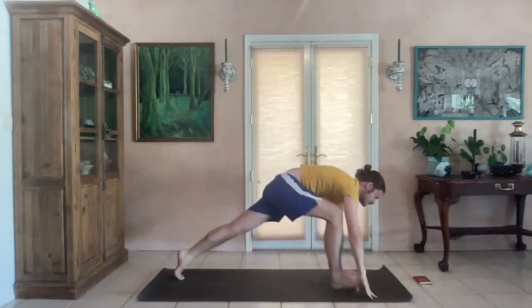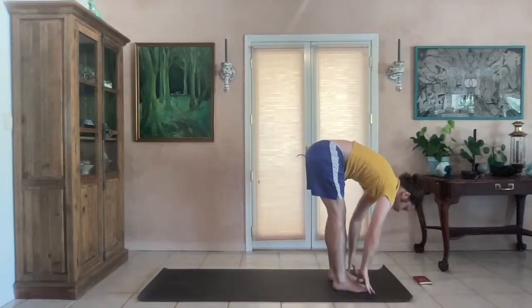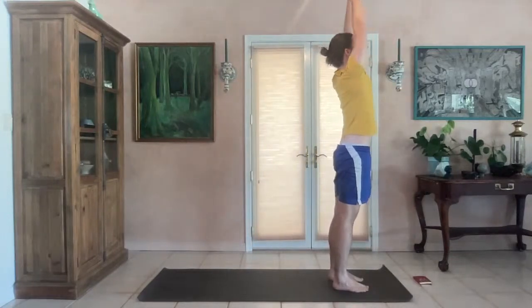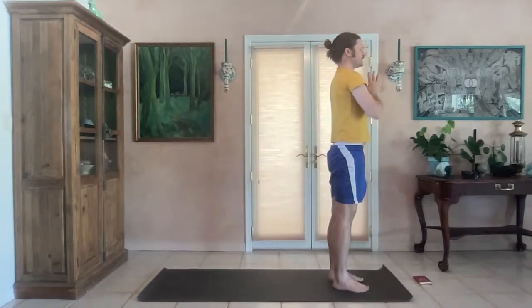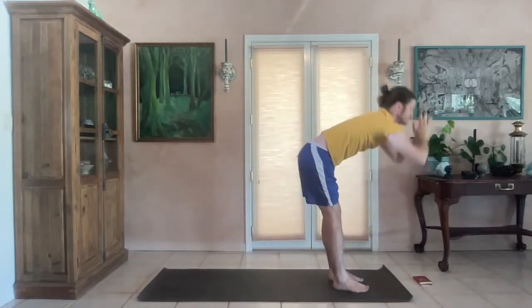Inhale, right foot forward, low lunge. Left foot forward, folding over your legs. Inhale, rising, reaching for the ceiling. Exhale, hands to your heart. Inhale, take it up. Exhale, fold.